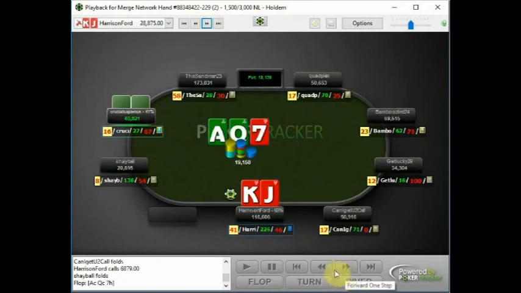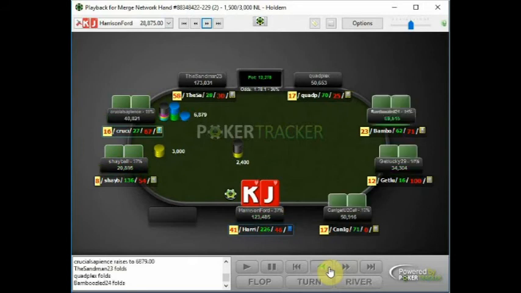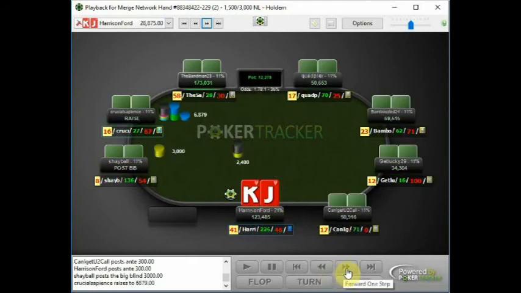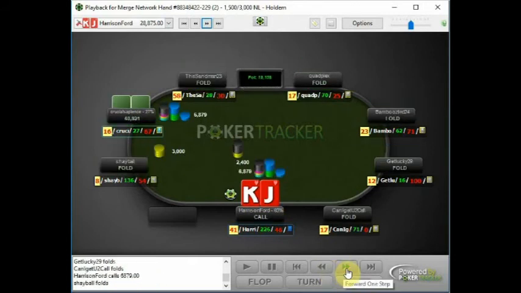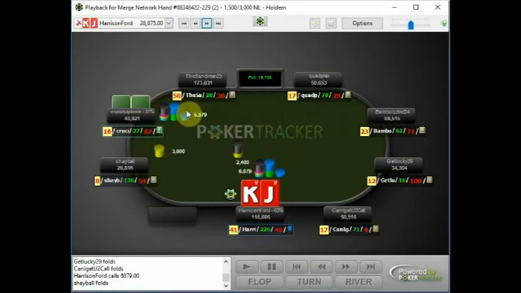So we got King-Jack of hearts here on the button. I think we should just... well, okay, no, hold on. This is an under-the-gun raise. We flat on the button. And this is against that same guy. Interesting. I actually like the flat here, knowing what we just saw about this guy.